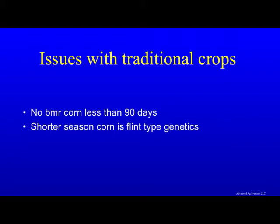So some of the issues we've had with the traditional crops, as I said, no BMR corn, less than 90 days. But this big one here is this shorter season corn is out of the Flint type endosperms. I was talking to a guy who was trying to breed some of these for us, and he says it's been a real challenge because of this rock hard corn.